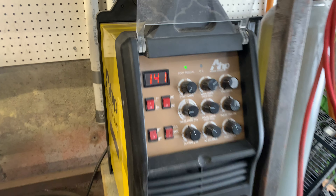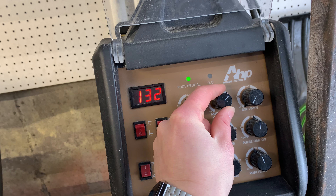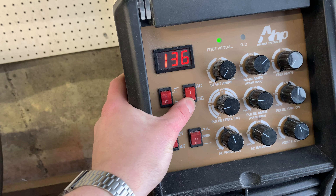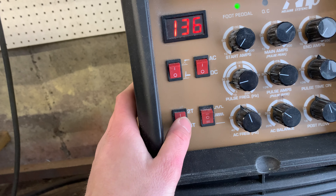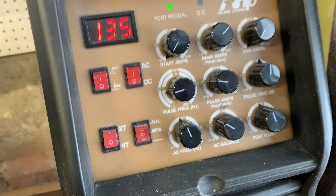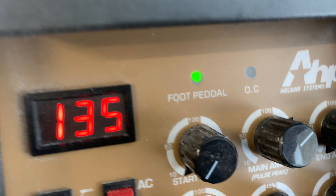Once I kick this on the fan's going to come on. Switch is on the back — power it up. Over here we got our main amps. For this job I'll probably leave it at 130 — that's a lot for what we're doing, but I use the foot pedal anyway so I'm not going to be using all 130 amps. We're going to be on DC because this is mild steel — AC would be for aluminum. This setting here is TIG 2T40, which is for torch switches and isn't relevant right now. And then there's the pulse meter — slow pulse, fast pulse, and straight current down at the bottom. Straight current and the main amps is all we need to worry about. And we've got foot pedal up here — that's funny because pedal is spelled wrong, which is how you know it's an import machine.